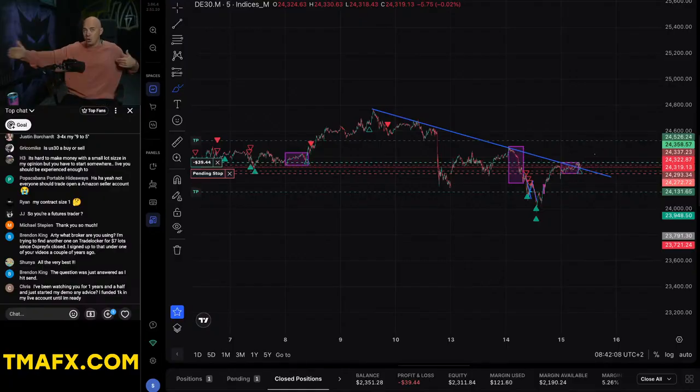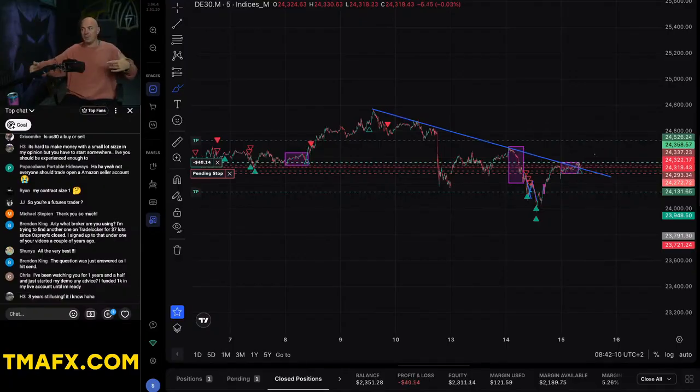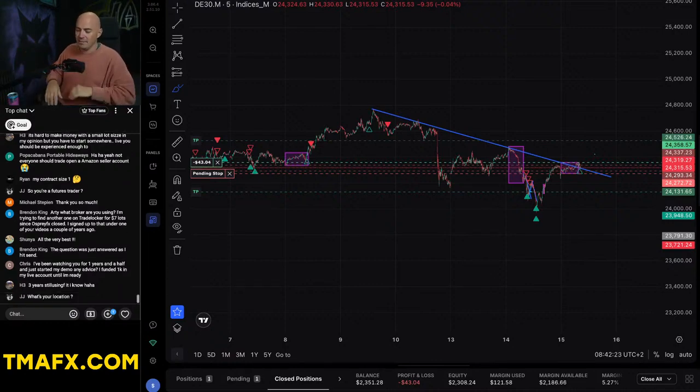And the longer you keep that same demo account, the better, because most people open up a demo account and they're like, oh, I'm doing so good. And then they blow it and then they open up a new one. Try to keep the same one, because then you'll have data long term. It's super cool to look at. I'm talking like 6 months, a year, 5 years of data on the same account. And I know most of you don't have that.